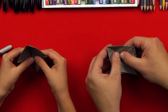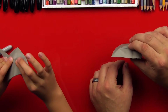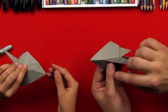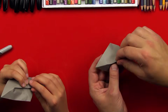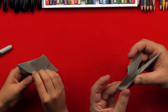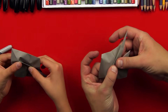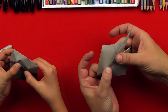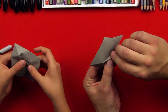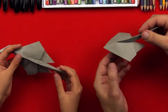Okay, now we're gonna flip him on his back like this, and we're gonna open him up, and we're gonna bend the front of his nose so that it curls like that. See that? Mm-hmm. Okay, and then we're gonna take the top of his tail and we're gonna fold it back over his body the other direction. You may need to use your fingers like this to get it to do that. Fold him back so that his tail will stick up, straight up like this off his body. And then the front of his nose should look curved.